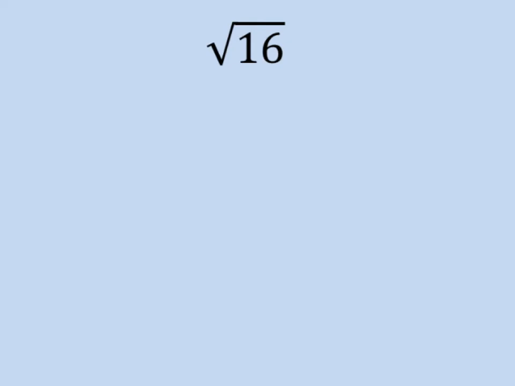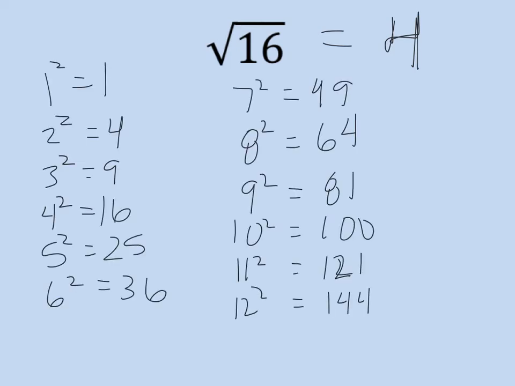So when we have radicals and if we have a perfect square like so, then that should be an easy one, and that would just be equal to 4. Right now, you should pause the video and come up with all the perfect squares that we have. If there are any of these perfect squares that you don't know off the top of your head, you should be writing these down, because this is always going to be a great reference for you to come back to.